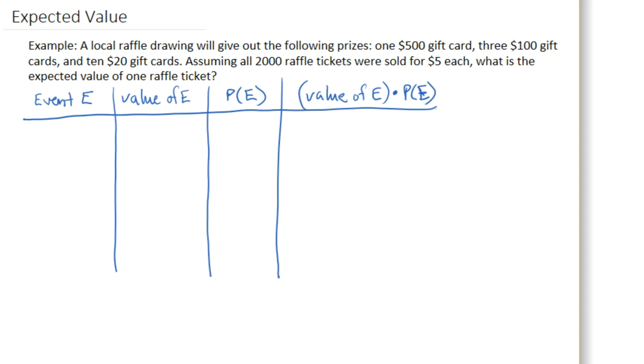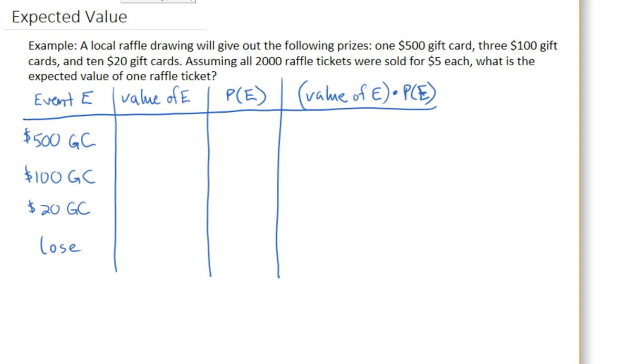Outcome number 1 is we win the $500 gift card, and then the $100 gift card, the $20 gift card. Students usually have no problem with that part. The thing that they leave off is the possibility that they don't win anything. I find this interesting because this is the most likely possibility, but it gets left off when considering possibilities, which I think is an interesting thing about human psychology. You're focused on winning, and you don't take into account that you may lose.